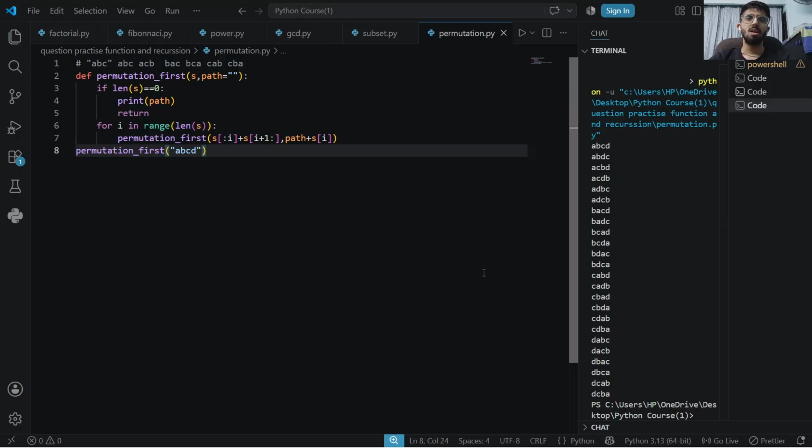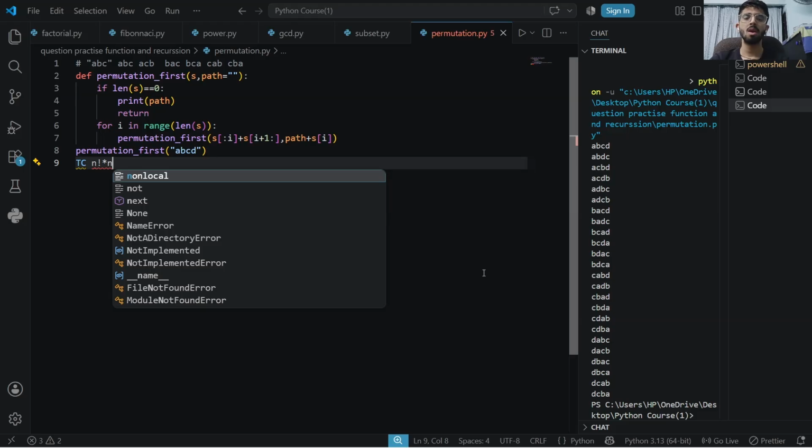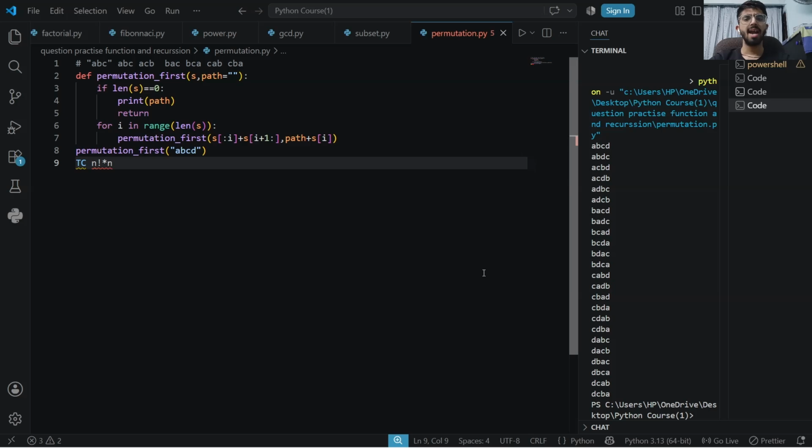So think about what should be its time complexity and space complexity? Its complexity would be n factorial into n. Well, n factorial permutations, and at each of the n levels of recursion, we do big O of n work for string slicing and concatenation.